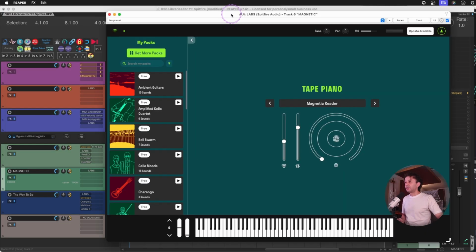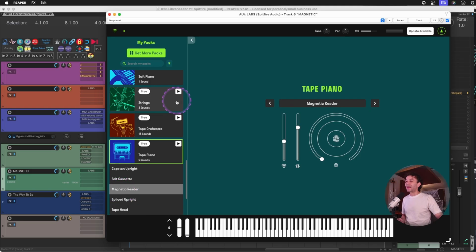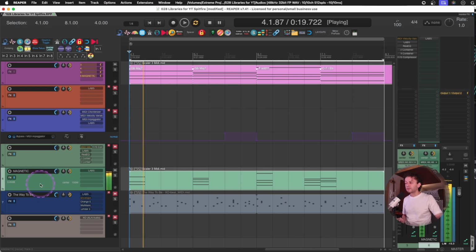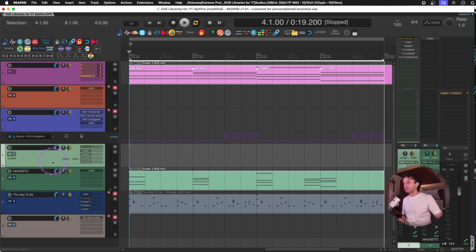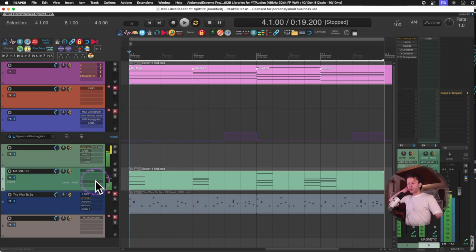Here I did the tape piano with the magnetic reader sound. And I like this broken sound for this. I think that complements really well with this cello. You might want to add maybe some reverb, extra verb, or extra delay to this one so it lasts a little bit longer. But since specifically here I'm using it to jump into the next chord, probably I would automate a little bit less of the effect right here and then go back into it.